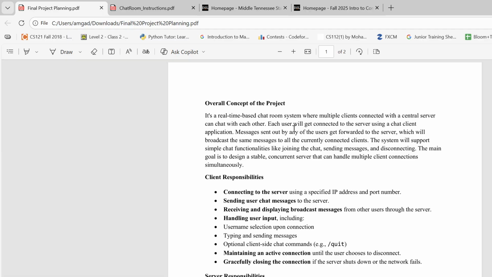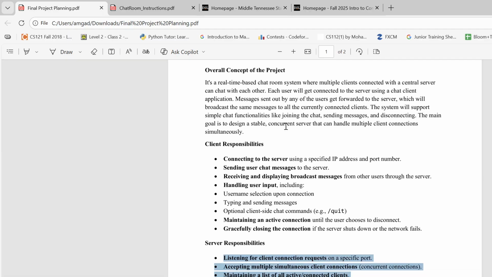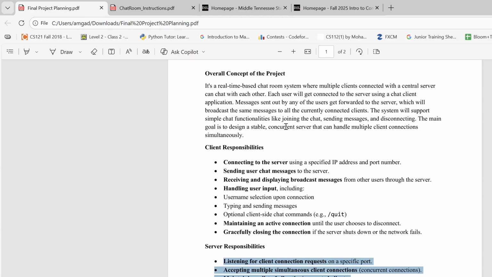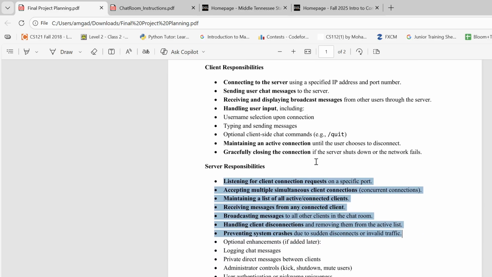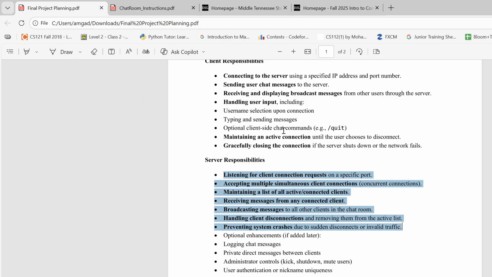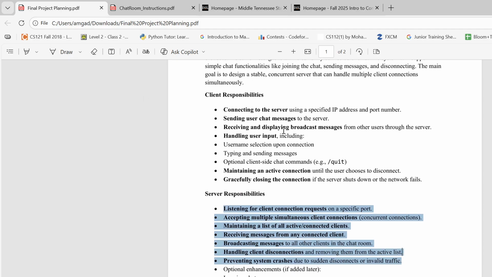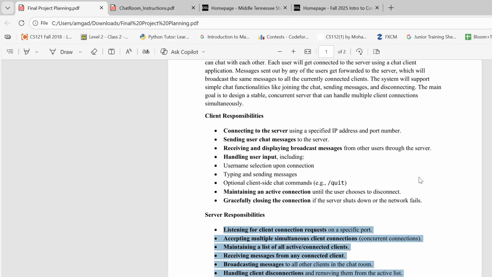Whatever message you send appears, and the client receives messages from other clients through users. This project achieves concurrency and all the concepts that I learned in this class, with thread locking as well, and it pretty much covers everything.